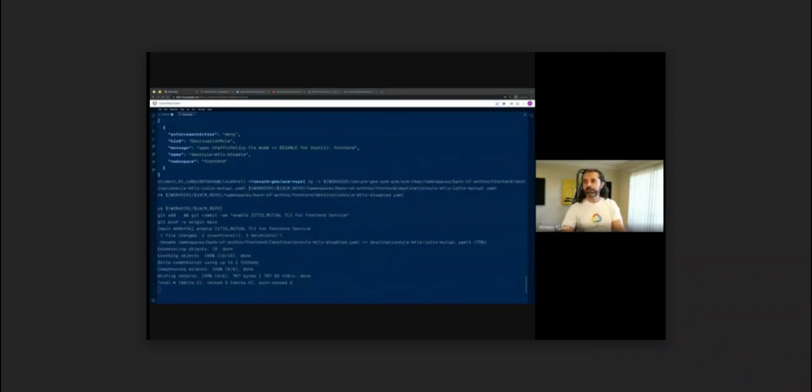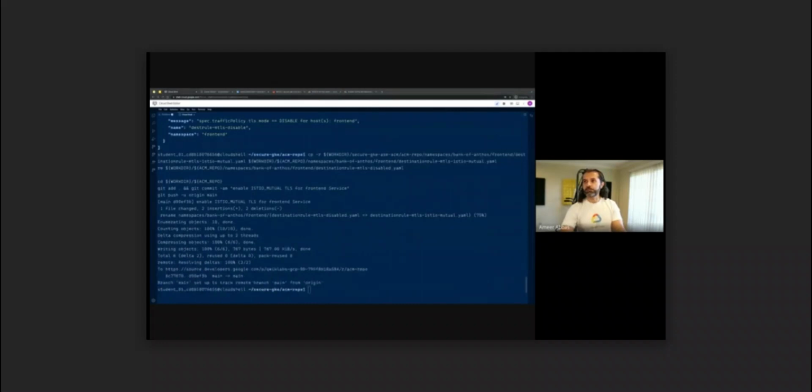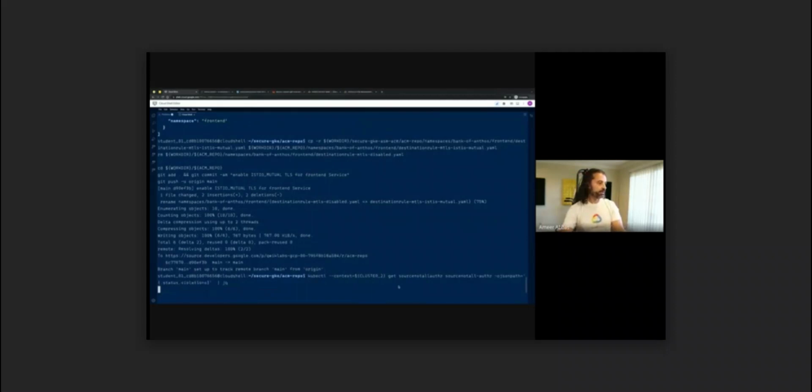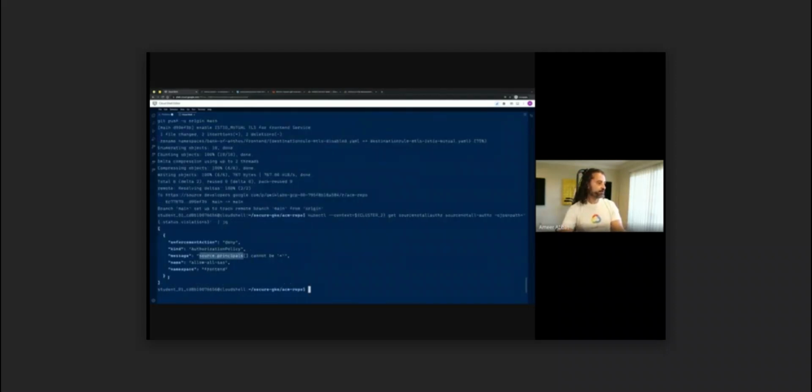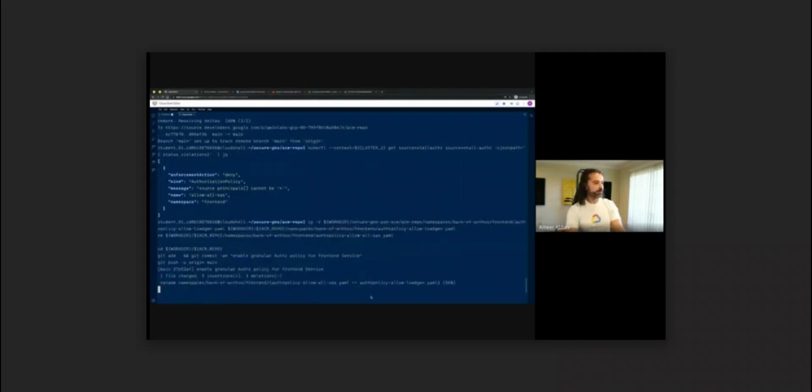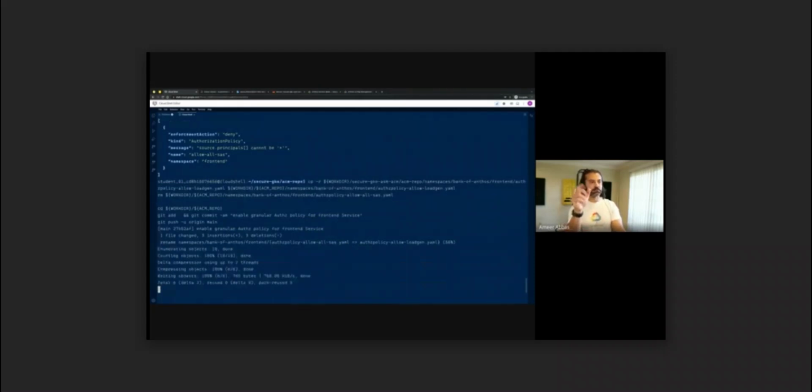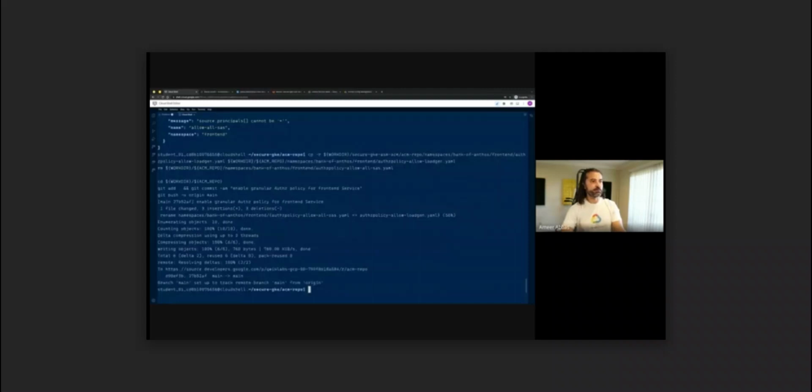And I'm just going to fast forward through that. The next one we're going to make sure of is that we have access policies that are granular. Remember, we have an access policy that is set to star right now. And the violation for that looks something like this. Currently it says source principal cannot be wildcards. So let's fix that. I'm going to, again, create an authorization policy, and we'll look at all of these policies at the very end. Essentially, I'm creating an authorization policy that takes that star away and gives you a very granular authorization policy.